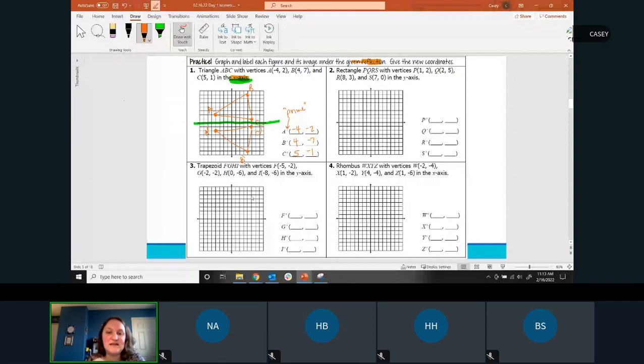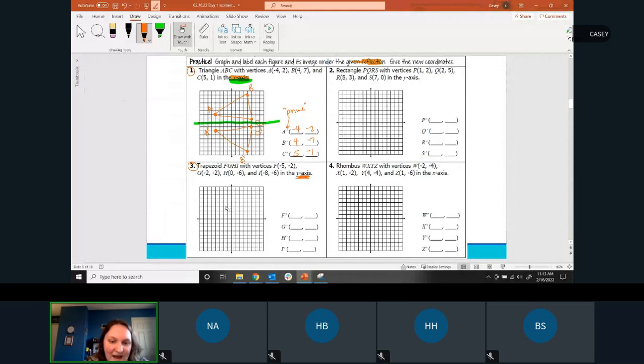Let's practice one where we reflect across the y-axis. Okay. So the first step is always the same. Plot the points they give you. So we're going to plot the points. I'm going to do number 3 right now. I'm going to let you practice number 2 and number 4 on your own. Let's go to number 3, just so you can see an example where we are going to reflect across the y-axis, which will debunk your hypothesis there, Braden.